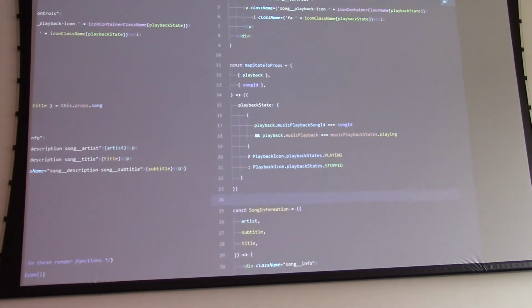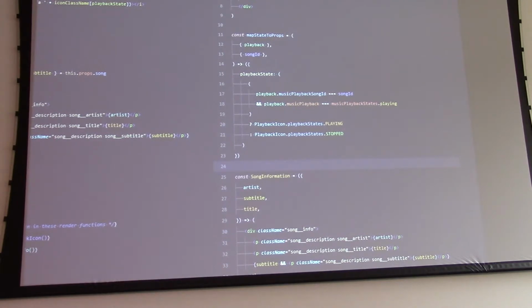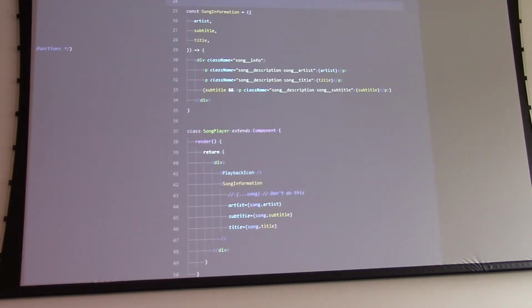Okay. Yeah. So mapStateToProps here. This is also interesting because instead of pulling the props out of Redux exactly, I've used our finite state machine to return that playback state here. Originally this is actually another finite state machine with the paused piece, but it's all lowercase and it's not exactly what we want. So without touching Redux, I'm going to clean up this component just using mapStateToProps for that piece. And then at the bottom here, we have our song player.